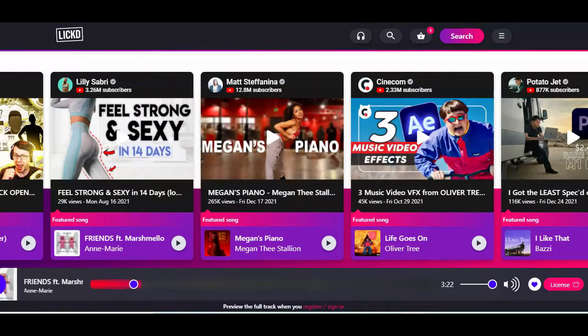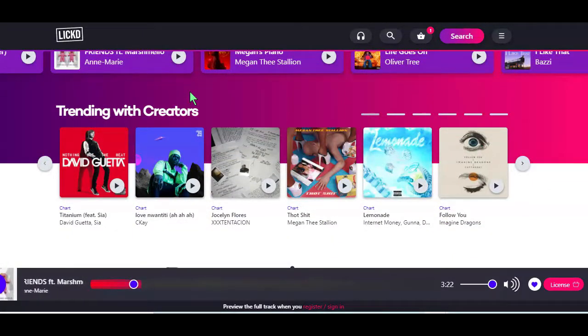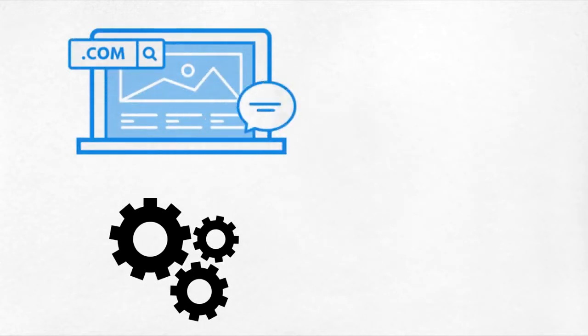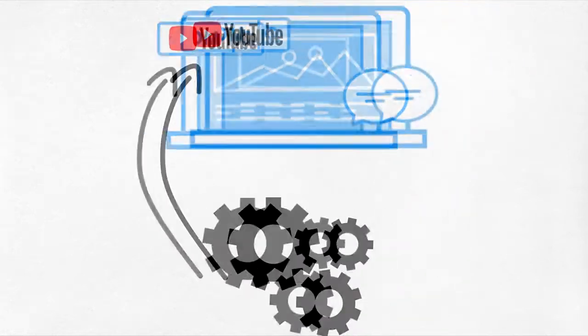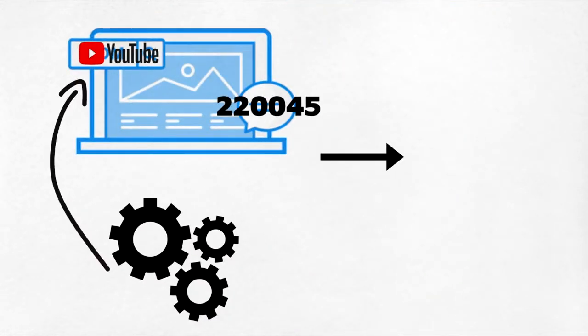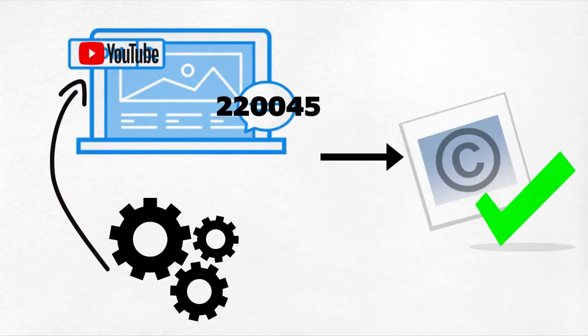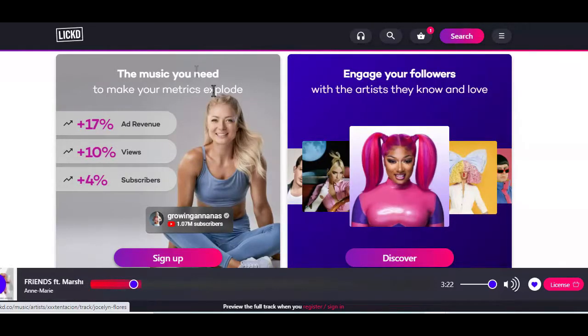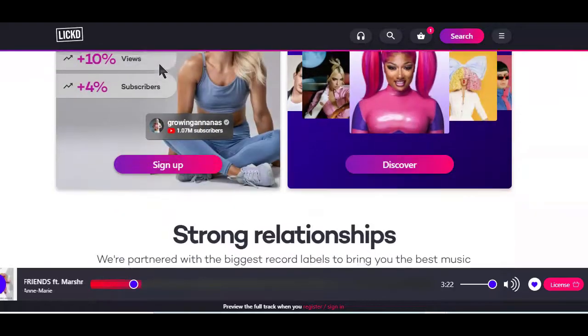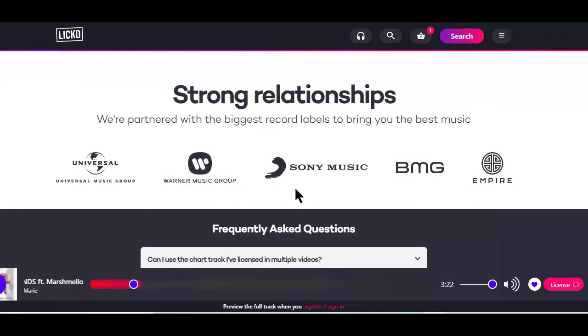Now, when you finally create your video with the copyrighted music in it and upload it on YouTube, you want to copy the number from the Lickd platform and add it in the video description. The Lickd service has a software called Lickd Verge that will help detect the number that you place in your video description and then send the information to the Lickd service, which will in turn clear the rights of the music you used in your video. Now, that's all possible because the Lickd service has a deal with Universal Music Group, Warner Music Group, BMG, and Empire, which all deal with commercial music industries. These are the largest record labels in the world.